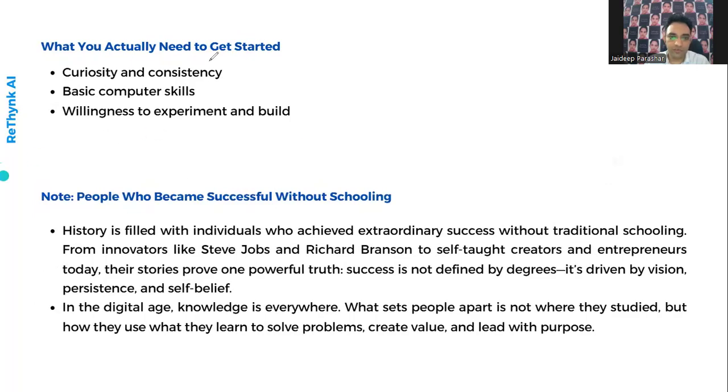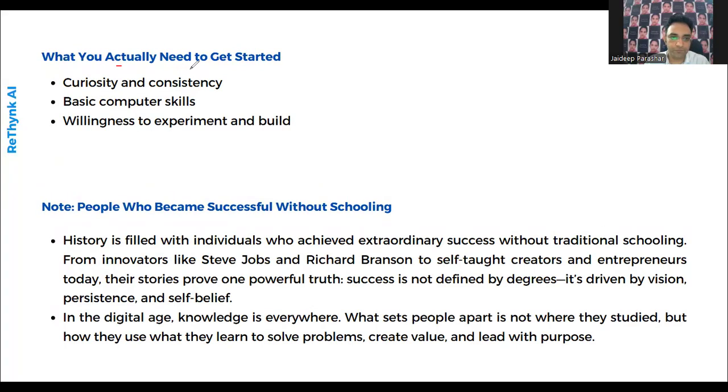So what do you actually need to get started? Curiosity and consistency. Why? A curious mind can come up with any new idea. And results start coming when you become consistent in life. Whether you want to build your body muscles, build a business, or learn new skills, whatever you want, it's all about curiosity and consistency. Then you need basic computer skills like accessing the internet, opening some website, making some account there. That's all you need.